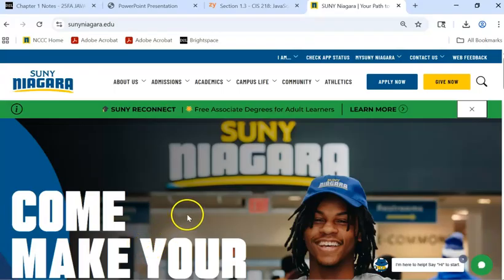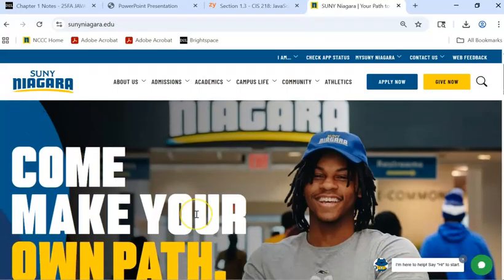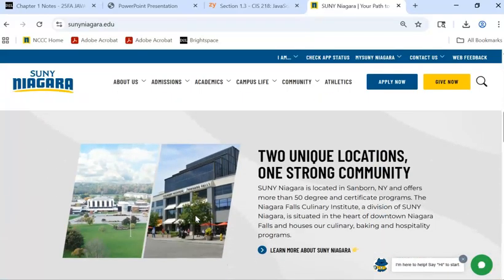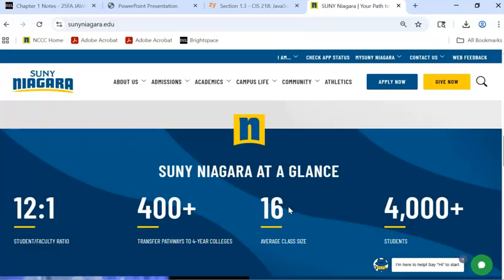Now, all of this content, the buttons, the navigation bar, the images, the headings, the paragraphs, these are all elements defined in your HTML. The look and feel, the font size, the colors you're using is defined by what?